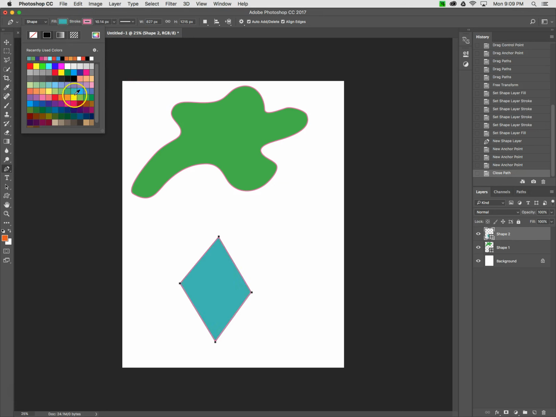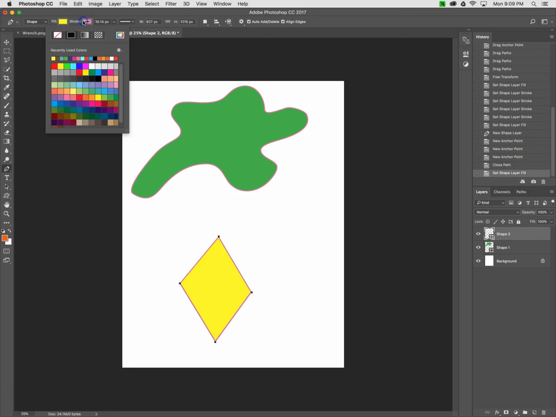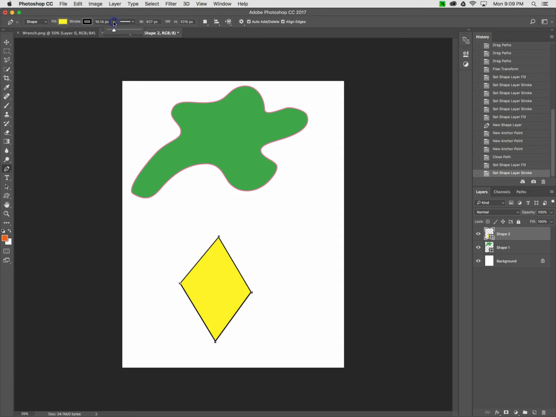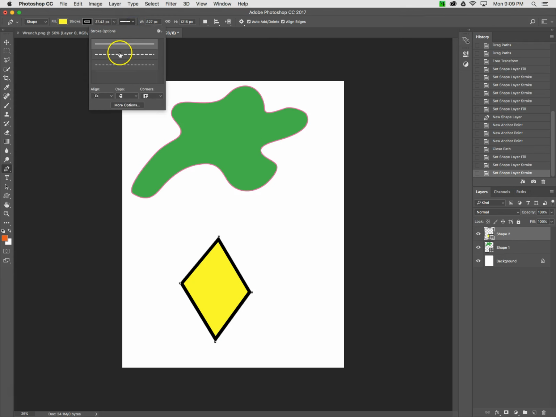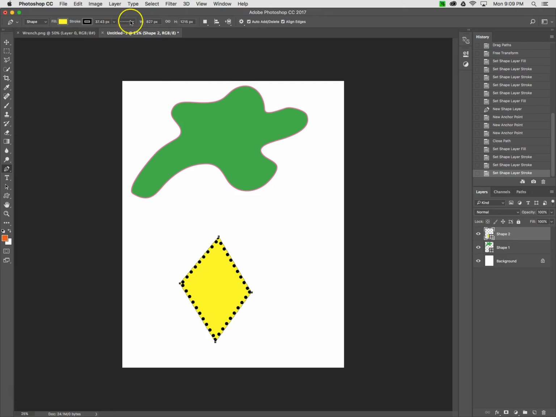When I get to this stage, I can continue to edit these in the way that you saw me edit the custom shape, where I can change the fill color, change the stroke color as freely as I like, and of course change the thickness of the stroke. The other thing I can do is determine whether I want a solid line for a stroke or a dash or dotted line. There really are a lot of options up here that allow you to edit these shapes, the color and the appearance of them, in whichever way you choose.